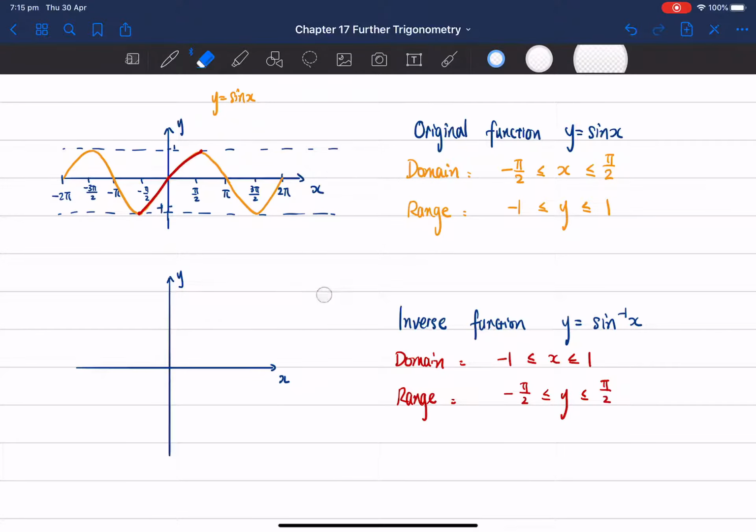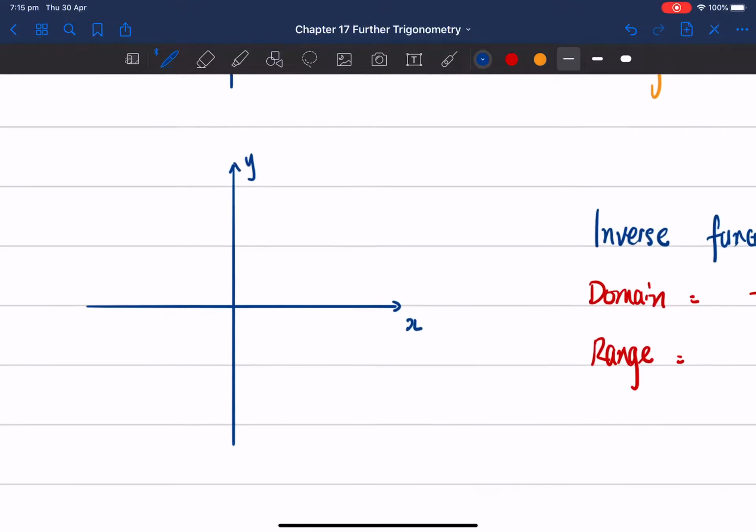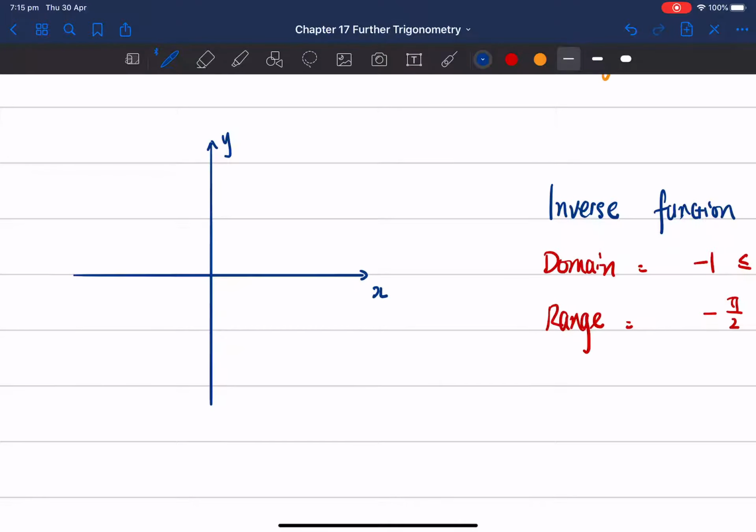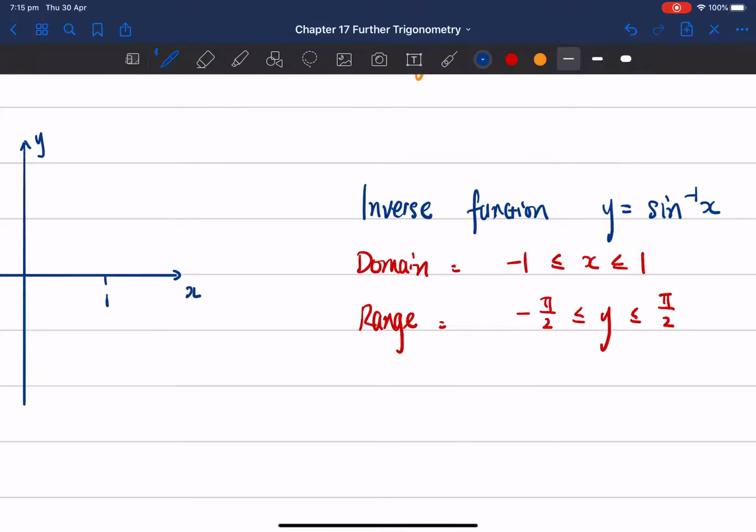So how do I create a box? Well, use the domain and range. The domain is between 1 and negative 1. So what you do is you measure 1 centimeter, or if you find 1 centimeter is a bit too small, you can increase to 2 centimeters, just double the size, okay? So let's just say, for example, this is my 2 centimeters as 1 unit. Again, if you find 1 centimeter is too small, change that to 2 centimeters, to treat 2 centimeters or 2 grids as 1 unit. But again, it's up to you, all right? But the domain is between negative 1 and 1.